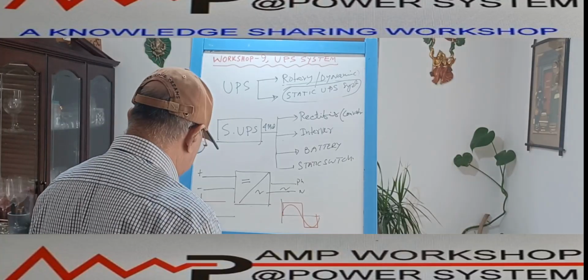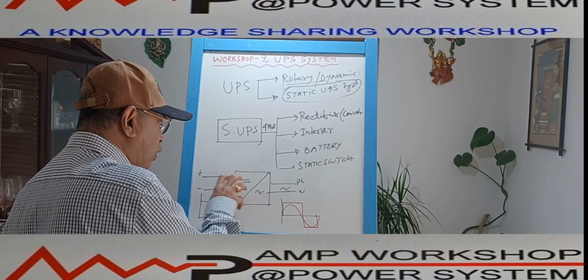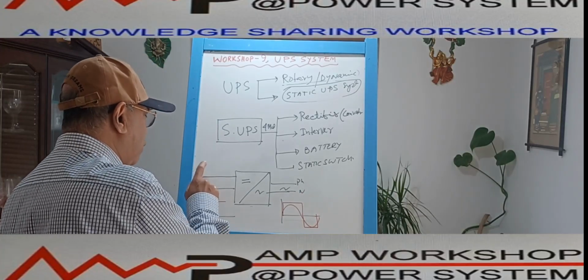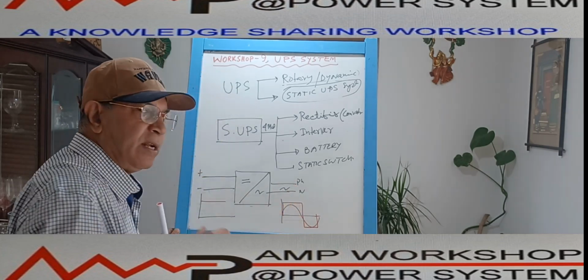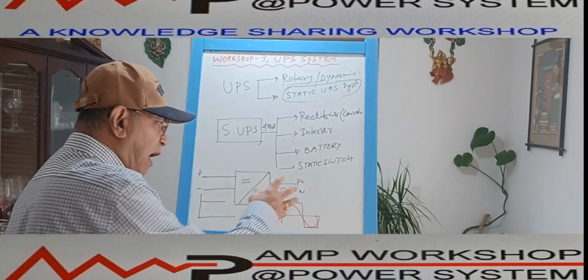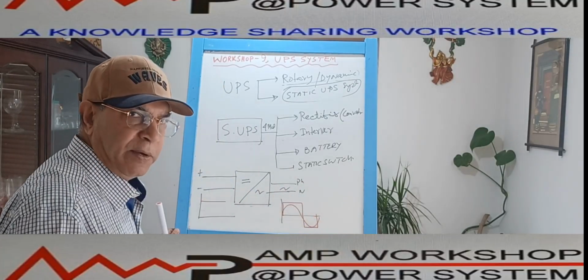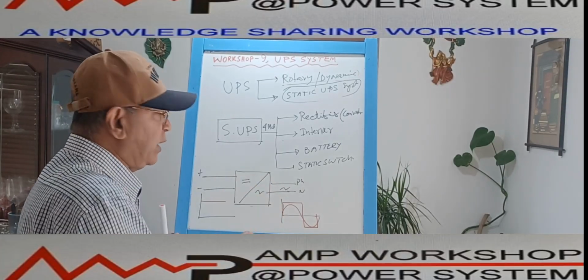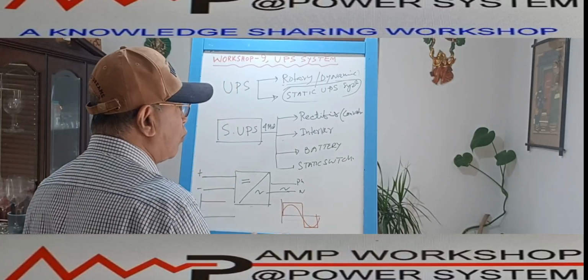At this moment, we'll just keep in mind that the inverter is a device which is converting DC power to AC power. The DC power could be positive and negative of various values. The output could be single phase or three phase based on the design. The input is always DC, but the inverter output could be single phase or three phase, depending on how the various components inside the inverter are arranged. So this is another device.